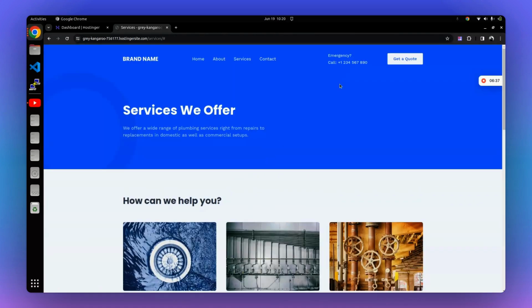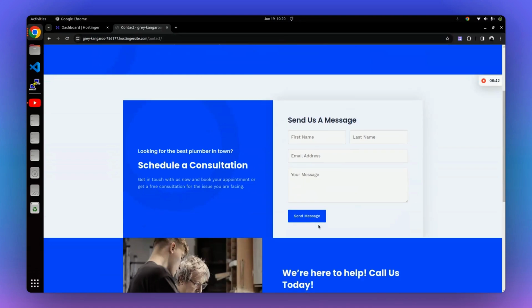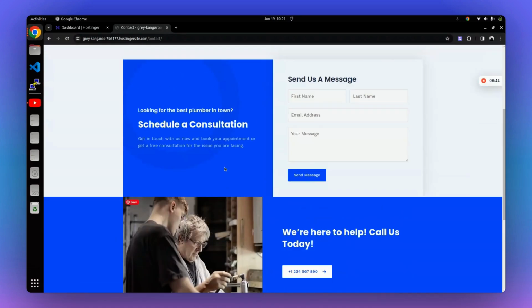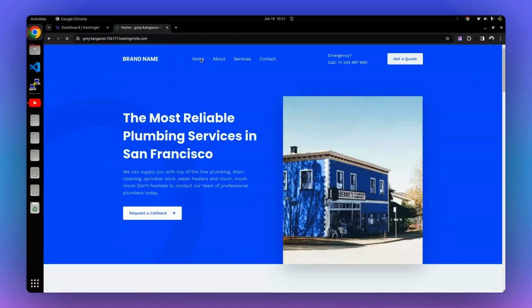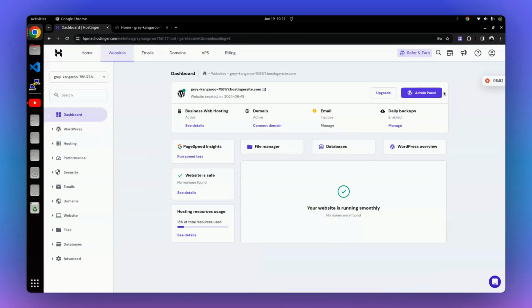And then we have a contact us page. So this is where, again, they can send a message, shows up in an email. There's some configuration that needs to be done, but you get the idea. You've got a website ready to go, customized for your industry, and it's that easy.